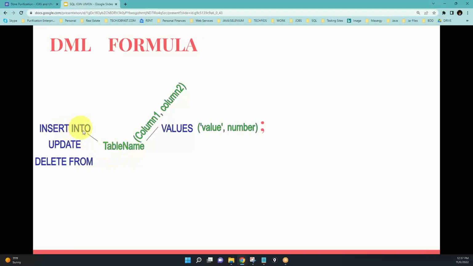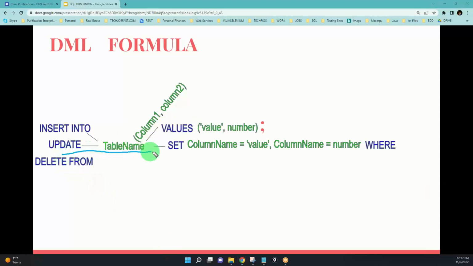So immediately, like insert into, you saw we wrote the table name. Update, we wrote the table name. Delete from, you have to write the table name. And then you have to provide values. Which value? If you wanted to insert into, you have to say values. If you say update, then you have to say set. And then you have those data types like that. And then you have your where clause after that, just as usual, and then your condition.